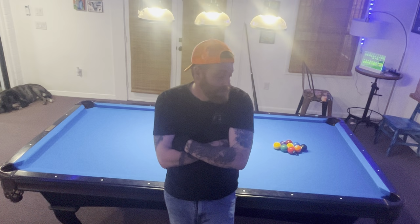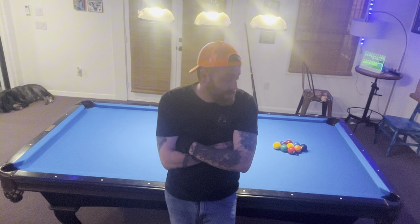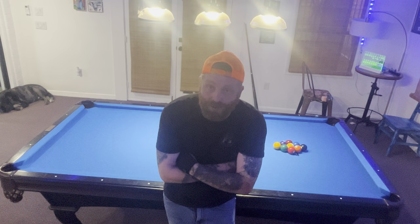And I tend to miss easy shots, try to force position on the next ball, which I really shouldn't be doing. I'm taking easy shots for granted. It's really the ones that you miss. And also, just trying to Ronnie O'Sullivan zoom around the table, which I should be taking more time. I think I've chalked my cue like 3 times. So I was thinking to myself, how many times have I chalked my cue?